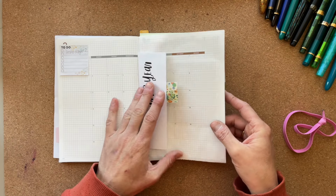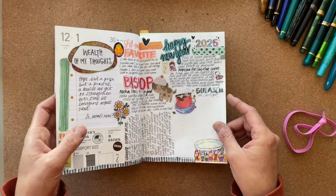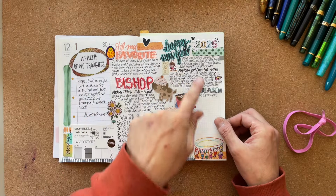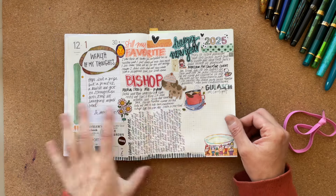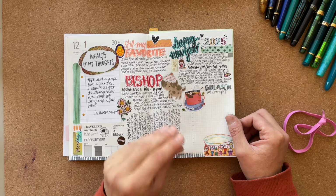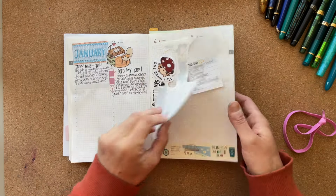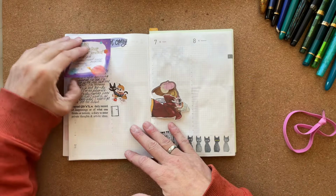This page I still have reserved for my Techo Kaigi that I want to add here. And then this is the first page where I used all the things. And I love it. I love how it turned out. But I think I need to tone it down a tiny bit in order to be able to be successful. And then this is the different stages of finishing the spreads.